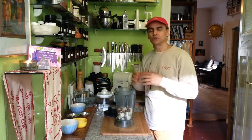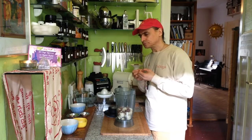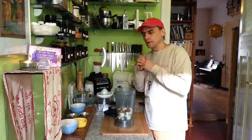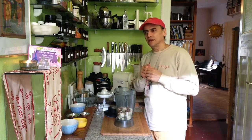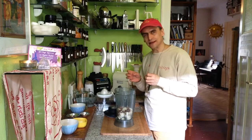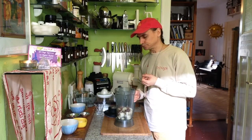Sometimes we have not too ripe bananas, and then they're a little more sour. And this sourness comes to the flavor, to the surface, together with the cacao. Some ingredients call upon other qualities in other ingredients, and you don't even notice before. When I bring together cacao and bananas, I notice a sour flavor in the banana I didn't notice before.